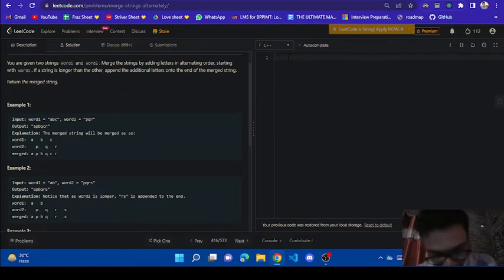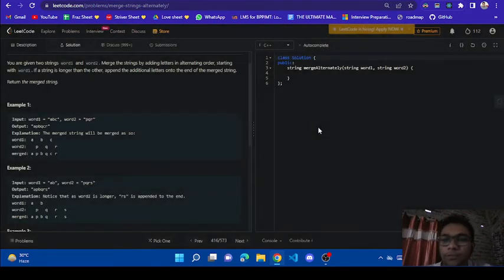So coming to the code, we will code this in C++. We have a string function given here taking word1 and word2. We take the size of both: n for word1 and m for word2.